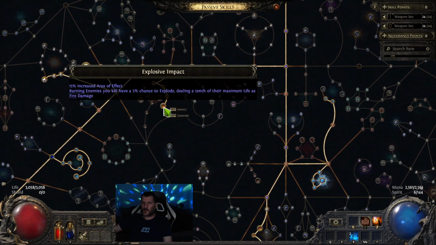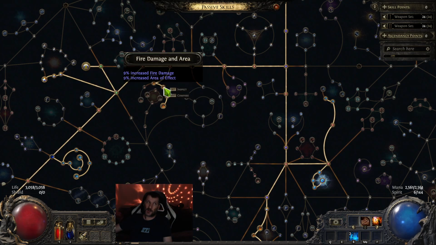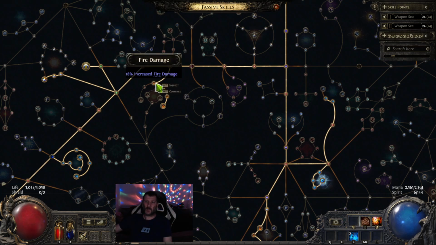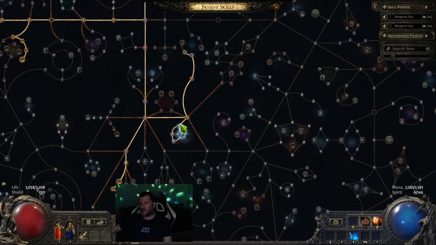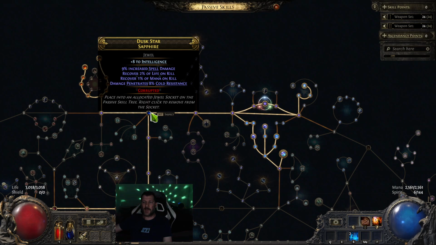But for mine, I went over here. I picked up area of effect and fire damage, area of effect and fire damage. Normally these are 6%, but now they're 9 and 9. So good. These are normally 12%. They're 18% fire. I worked my way over here and I went up. Oh, my jewels have int. I have mana gain on kill, life gain on kill. It's just the int requirement for the staff I want to satisfy with my jewels, and then I get supplementary stats that really help me.